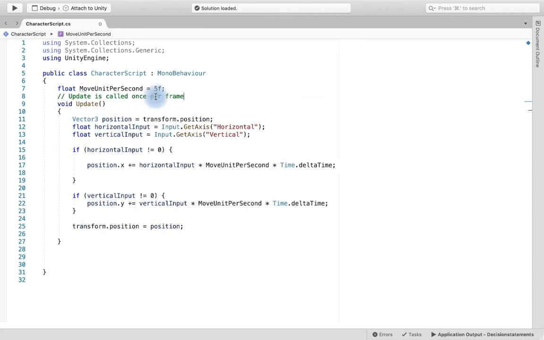So here I create a value, move unit per second, and give it 5. Basically it will be the speed of our character. And I create a Vector3 and call it position, and it holds the position of the character.